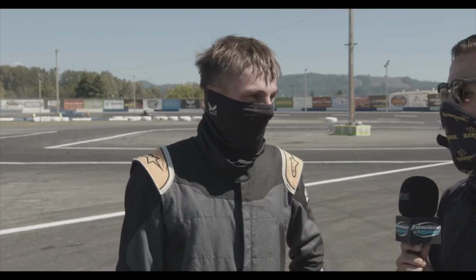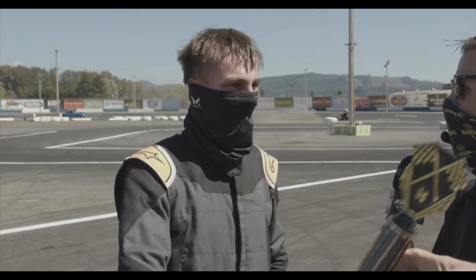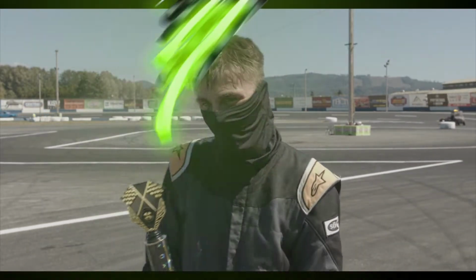How difficult is it to drive these type of cars on such a hot, slick track? Oh, you know, the hotter it is, the slicker it is, so that's all I can really say. It just gets slick as the heat goes up, the track gets more slick. So today is pretty slick, so I feel great to be here. My car was on rails all day long. So who do you need to shout out for your victory tonight? I want to thank all my family for sure, TNT Electric and Ellensburg Napa. Tanner Bennett coming home victorious tonight.